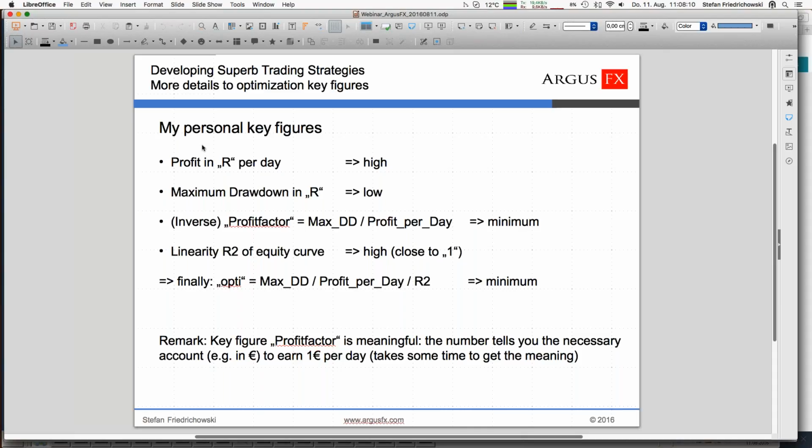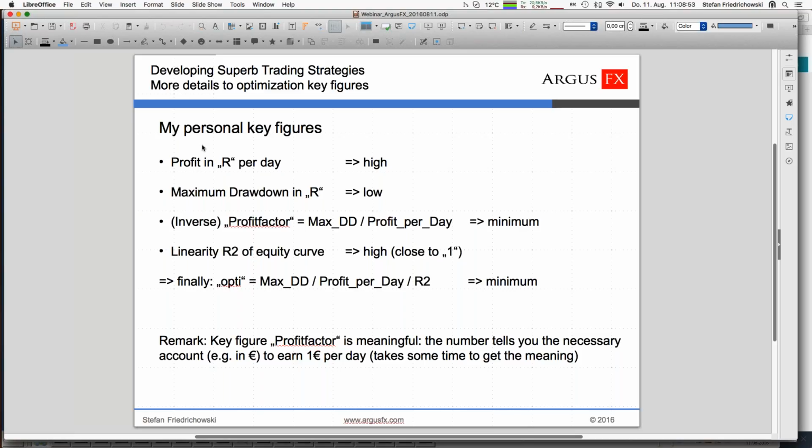Think about a strategy which unfortunately makes 2 steps to the south, 1 step to the north, so -1, -1, +1, -1, -1, +1, and so on and so on. So that goes to the south, and further. So also that has to be taken into account. The maximum drawdown is simply defined from a local maximum to the next minimum, and whenever you have within your equity curve the longest path down to the south, that is called the maximum drawdown.